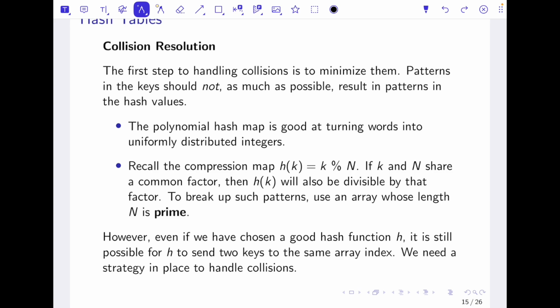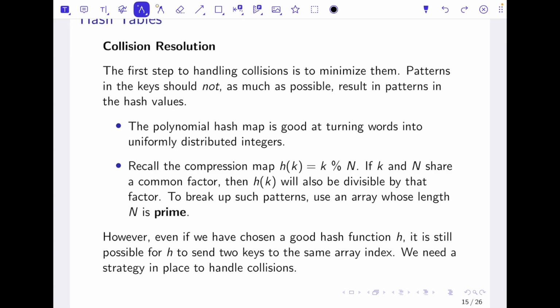So, the polynomial hash code we just learned about works to reduce collisions, but unless you have an array in your hash table that can store every single possible word, you probably don't because there are infinitely many in theory, you're going to have collisions eventually where multiple keys hash to the same array index.